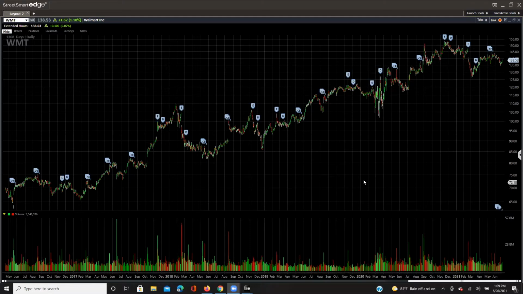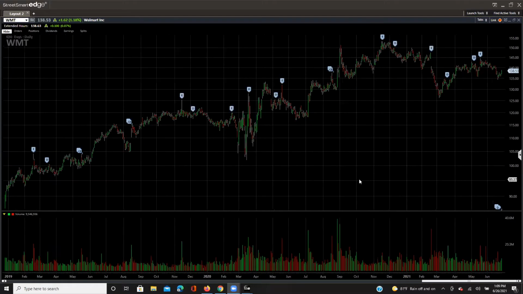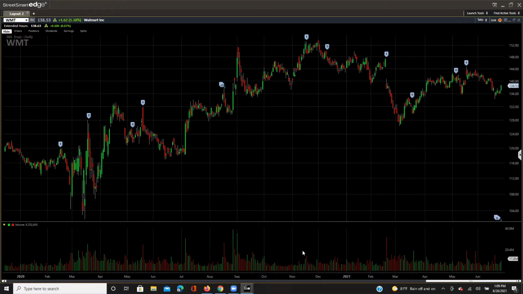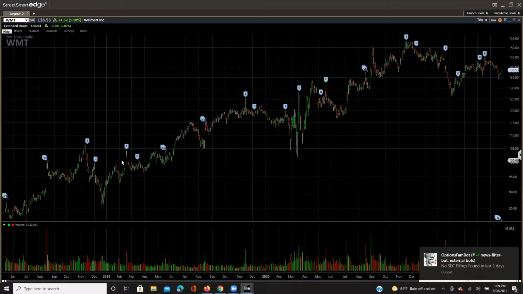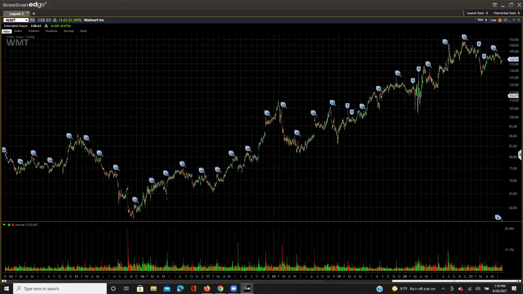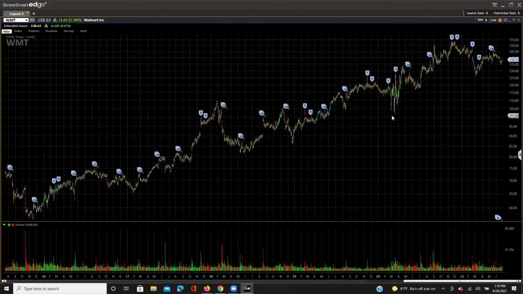Okay, so this is the Walmart chart that we are going to be looking at. Depending on the platform that you're using, your charts may look different, but all we have here is a candlestick chart and some candle volume bars at the bottom. Typically, when looking at a chart, what we want to see is the trend, whether it's moving to the upside or to the downside. Identifying trend just requires you to zoom out and look at a chart and see what it has been doing for a year, 2 years, or 3 years. Even looking at this chart, we are looking at a 6-year chart, and you can see Walmart has been on an uptrend.